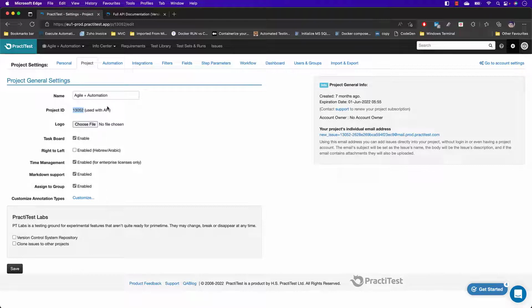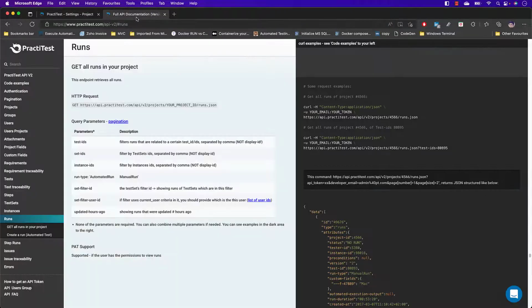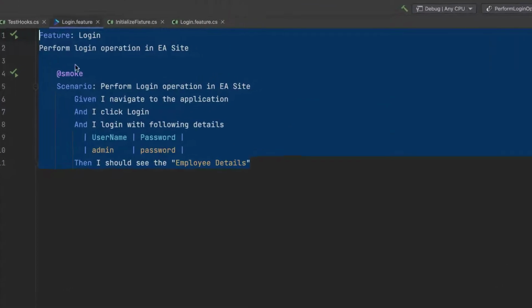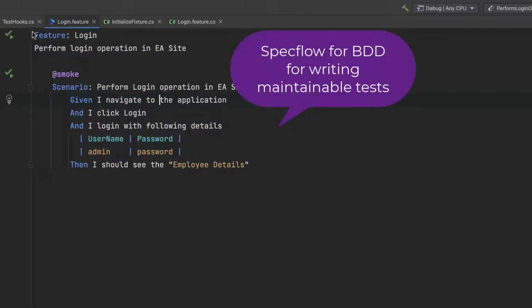These are the prerequisites that we need in order to get started with the APIs to integrate within our Selenium C# code. But now let's first see the project that we are going to be working with in order to do the integration itself. This is a very super simple Selenium C# code. On the top, it is running a SpecFlow code, and as you can see, the SpecFlow code is super straightforward. This is the scenario that it is going to be doing.